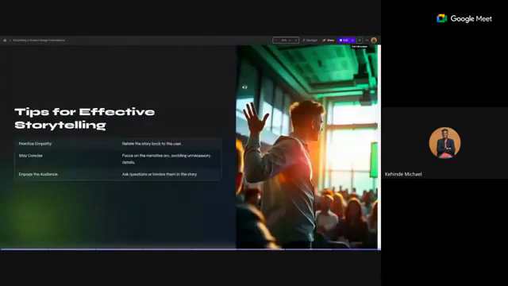Okay. So, tips for effective storytelling. Lastly, practice empathy. Relate the story back to the user. Make sure that you tie your story back to the user. Let people see your process, your thought process. See that at every level you are connecting your thoughts to users, and that's your goal.